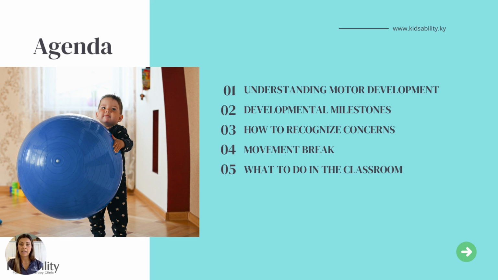So what we will be reviewing today is first some concepts of motor development, the definitions and the progression of motor development. Then we will take a brief look at some developmental milestones and how to recognize concerns with developmental milestones. Then if we were in person together, we would have a bit of a movement activity break. But instead, I'll just review the idea of those activities with you through video. And then lastly, we will wrap up with things that we could be doing in the classroom or at home to be helping kids' motor development appropriately.